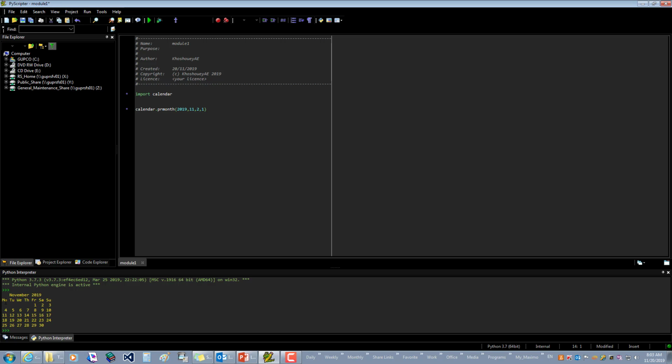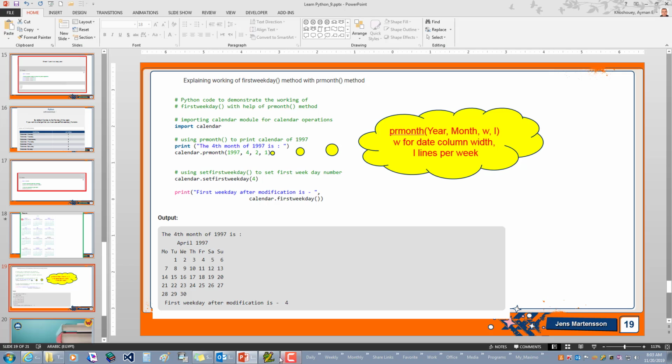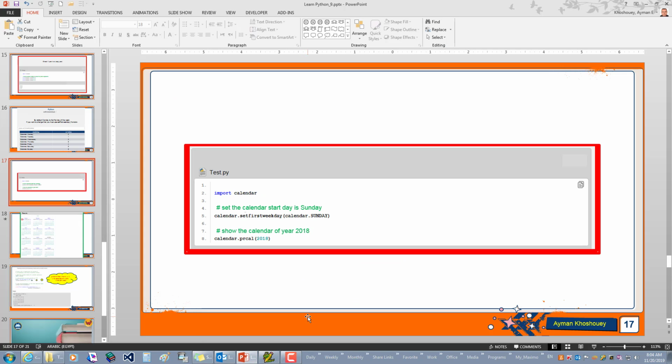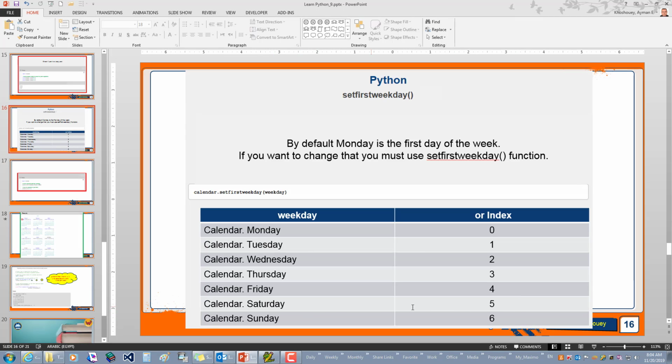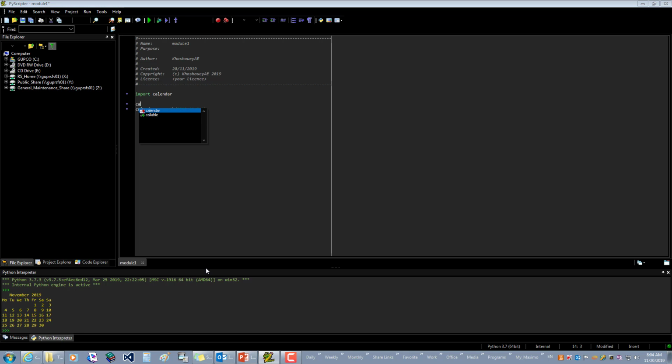and it starts with Monday. If you want to start with Saturday, you can use the index. The index of Saturday is 5. Calendar.setfirstweekday.